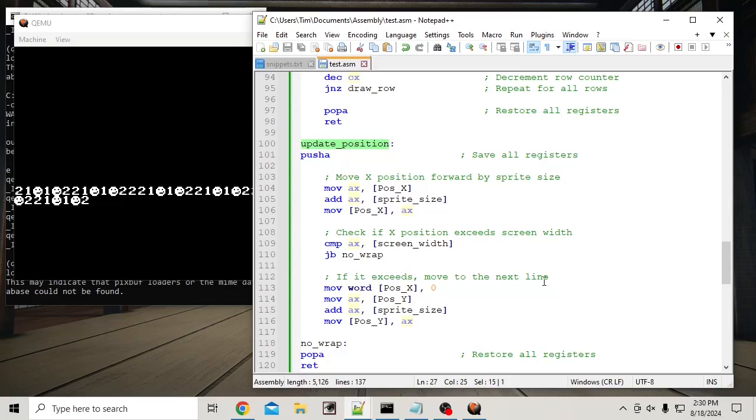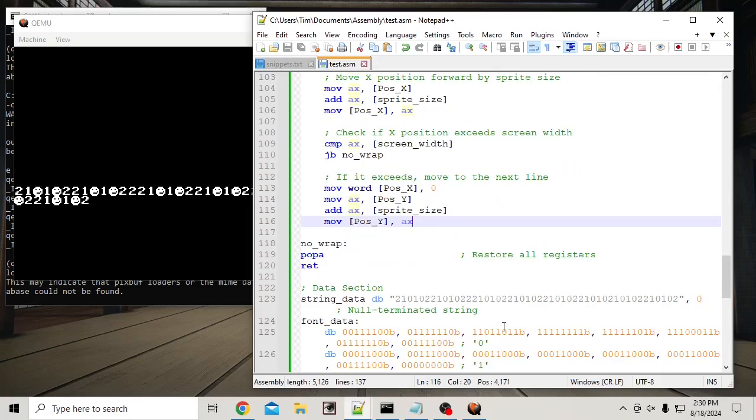And here we're checking for wrapping. If it goes off the screen, then set it back. And if there is no wrapping, then skip over that part to here, and we're done.